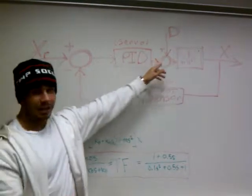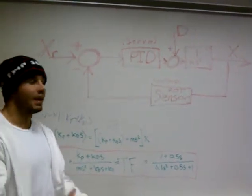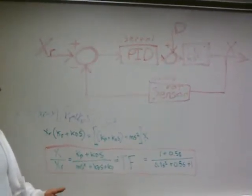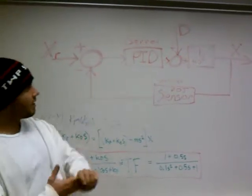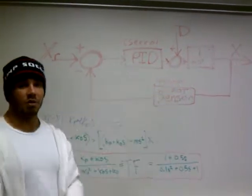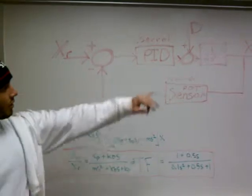We have disturbance coming in, anything disturbing the system, like we accidentally bump into it. As of right now we have some noise, the servo's kind of busted from the cold weather, I don't know, but whatever the disturbance is. Then we have the actual system itself, and since we don't have a spring or a damper, we pretty much just have the mass of the ball, and we have our output.